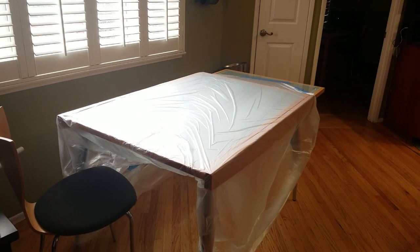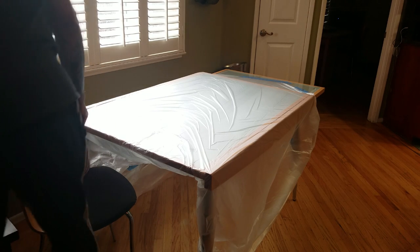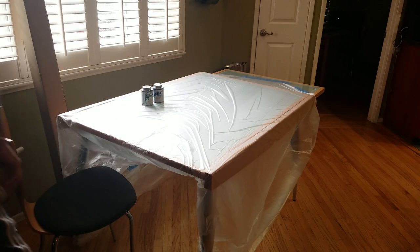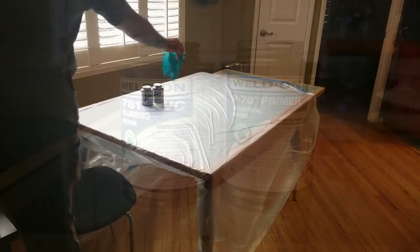Before I started to cut and glue the PVC, I protected my work area with some plastic painter's sheets and later added some cardboard pieces. The fumes that come out of these little cans of primer and glue are super strong and can actually make you physically sick. I made sure to open nearby windows to allow the fumes to escape — better yet, do this outside. Since winter was upon us at the time, I was forced indoors. One suggestion: grab yourself some clear primer and clear glue, because using colored primer will make a mess of things. The clear primer is much more forgiving.